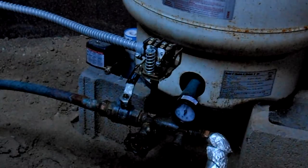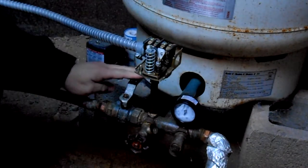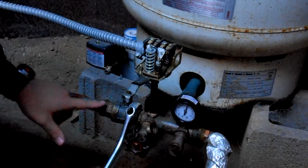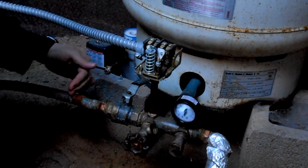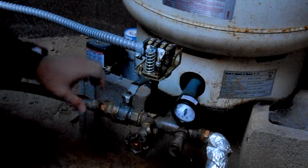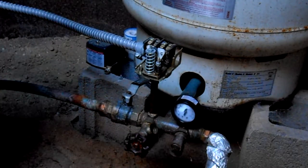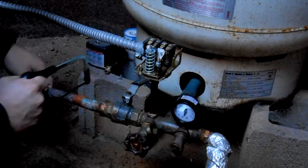All right, so the first repair we have is the main ball valve to the house is leaking, and because of the way it's set up, if I loosen this, it tightens on this side. So I'm gonna have to cut this off, take this apart, and then resolder new ends on. And at that time, I'm also gonna put a union joint in to make this easier if it ever needs replaced again. So the first step will be cutting the copper pipe.